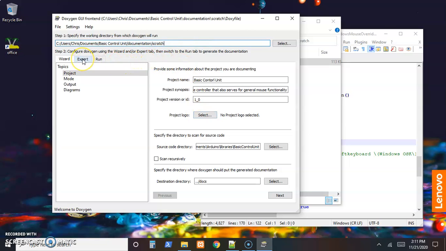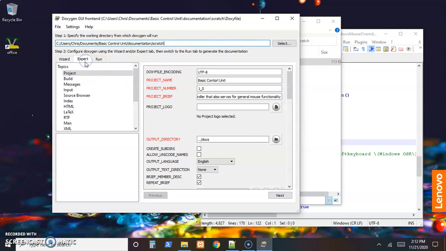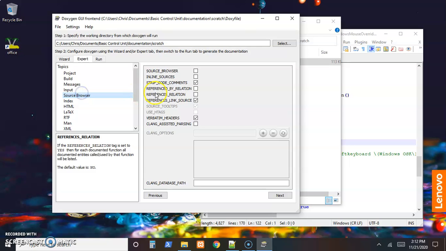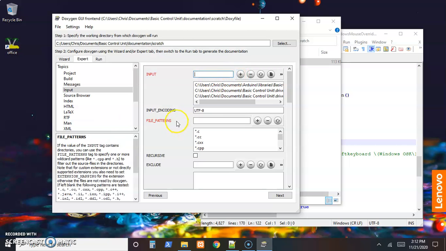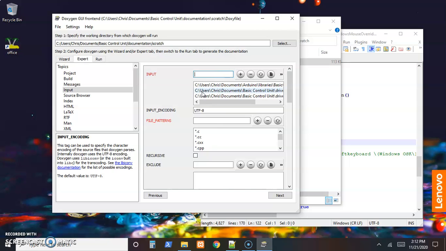The only change I made is I've started ignoring that generic look for inputs and going over to the expert tab and manually setting the input source for each one. So every folder that has a file to search, I'm just going to add that folder in one at a time to this list. Just paste the directory in there and click the add button until all of them are there. And if we look at the file patterns, Python should already be on here.